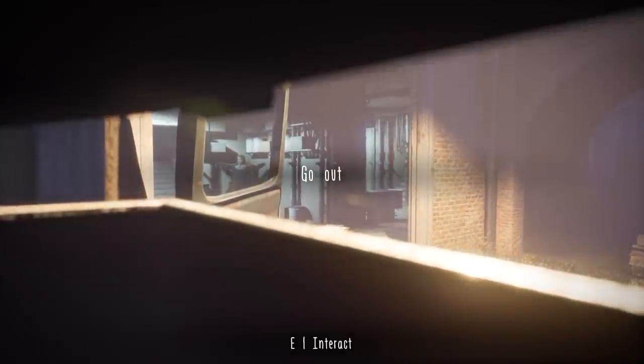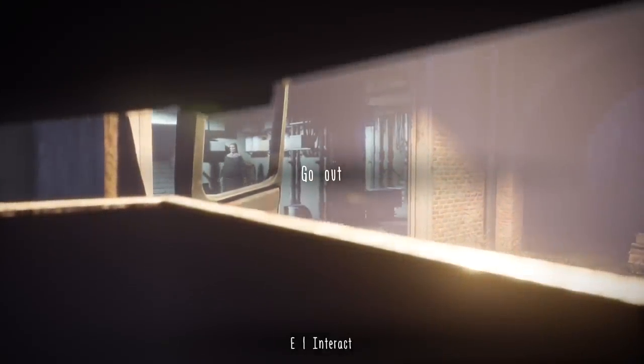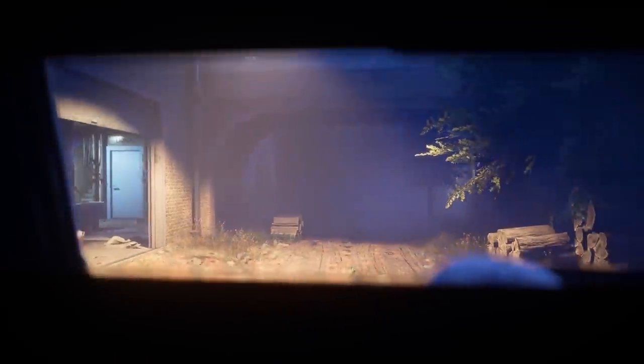Okay, so Philippa is waking up. Now, this time it should work, guys, because we've actually rung the bell. Fingers crossed. Mission logs updated. Hey, she's shut the doors. Yeah, we've done it. It's all crossed off. I think she's taking us out now. So we finally unlocked the van escape ending.